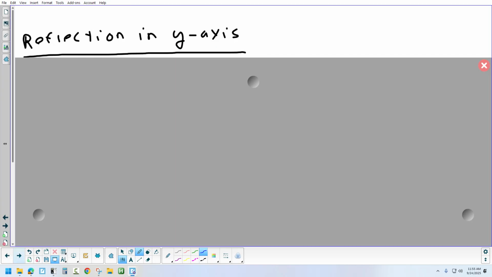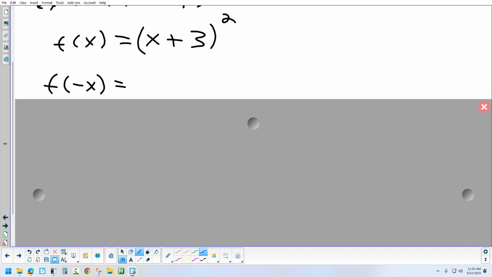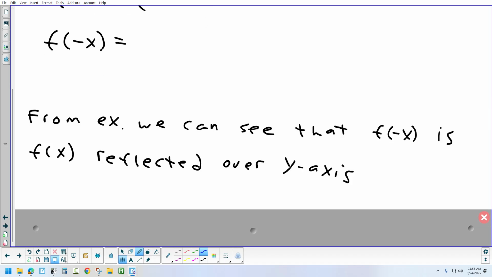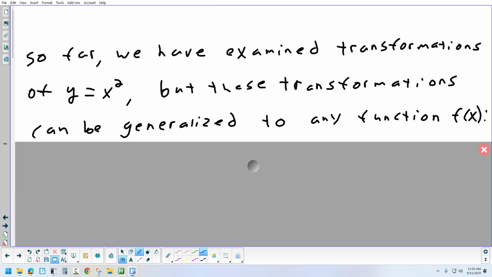Okay, so when we do a reflection, what symbol came up yesterday? I told you this symbol usually means you have a reflection. A negative sign. So what I want to do is summarize all the transformations that we learned yesterday, kind of make a chart. If you see a negative symbol here, it means do this. Negative symbol here means do that. But I'm going to summarize them in a way that's true for any function. It's not just parabolas. It's true all of the time. A negative will always cause a reflection. It doesn't just have to be a parabola.